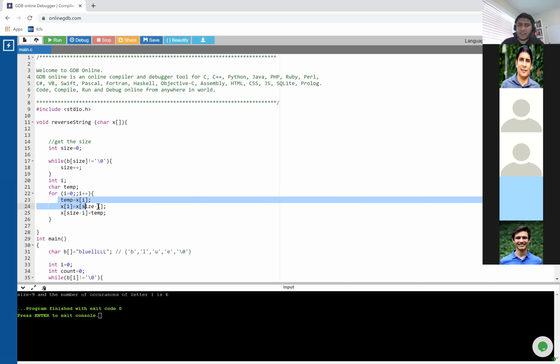So all these three lines are just the very simple swap stuff. You can even put this in a separate function, call it swap, right?